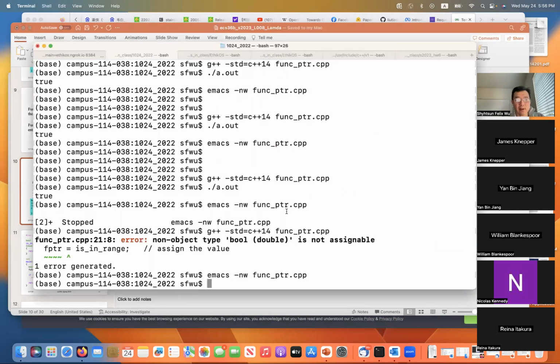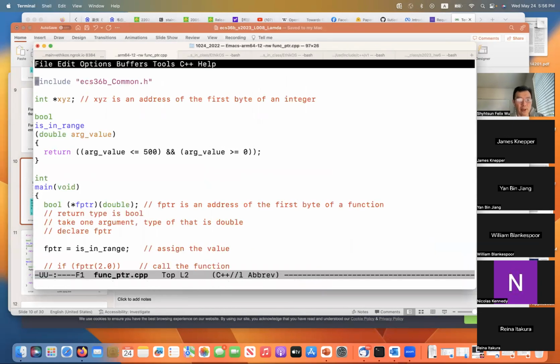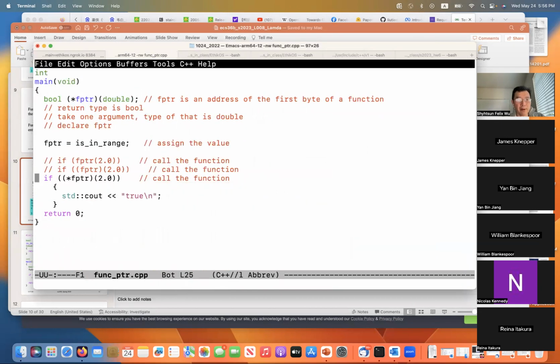So you know what? Let's actually take a look at this piece of code. The question is, why do I bother using a variable, right? Because fptr is a variable. Why not just call the function directly? Okay, so I think this is a great question. We always want to ask, why do we want to have this? It's just like I always ask, why do we need multiple inheritance, right? So I want to solicit your opinion from the class. So what do you think? Why is a function pointer valuable or useful?